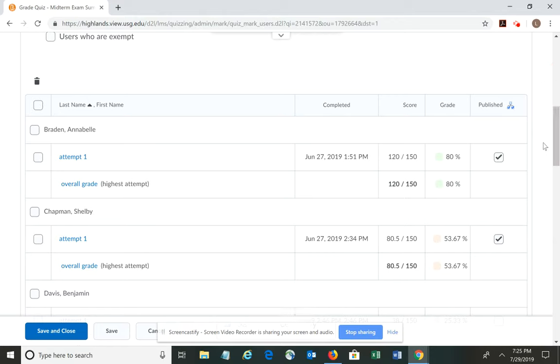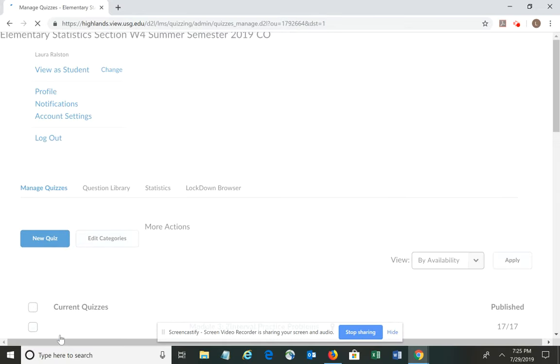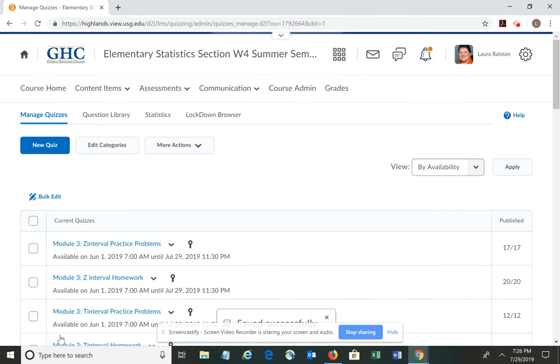Okay, now, once you finish grading them all, you'll need to take these scores and put them into the grade book, because you have 2 or 3 different columns labeled midterm exam. You only need one column. All of the midterm grades need to be in the same column. So for Annabelle Braden, I'm going to close this out. I can see Annabelle Braden, her score was 120 out of 150. So I'm going to go to the grade book by going to grades.